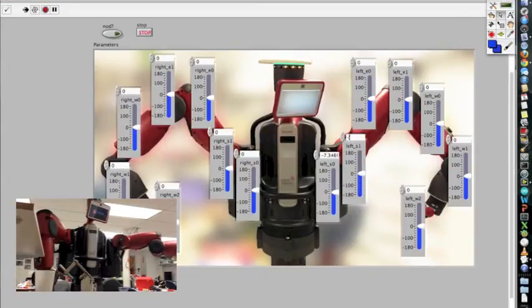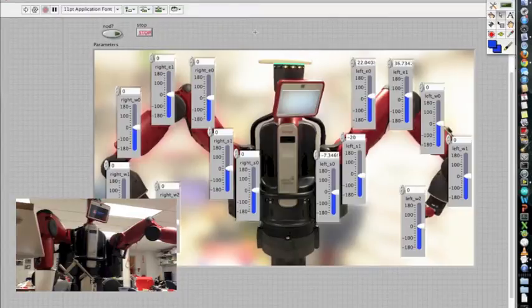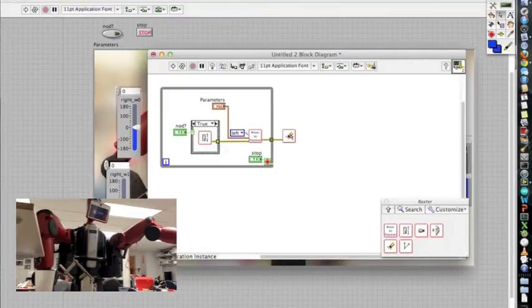I can also just type them in there. So that's what we have going so far.